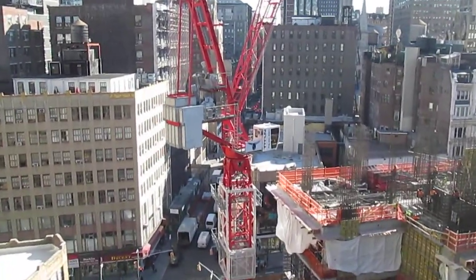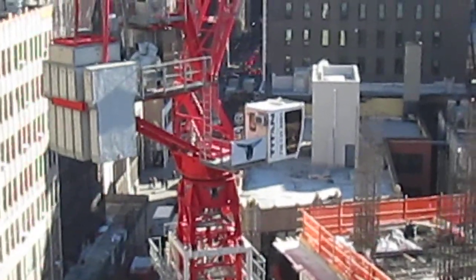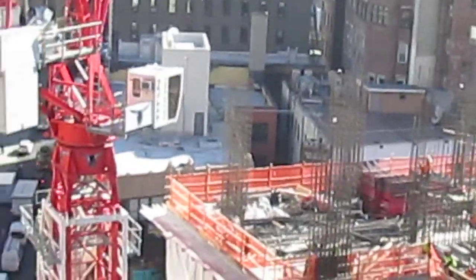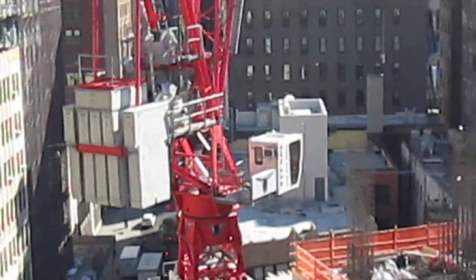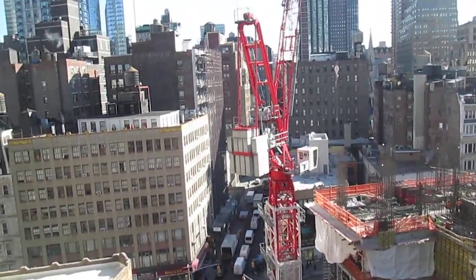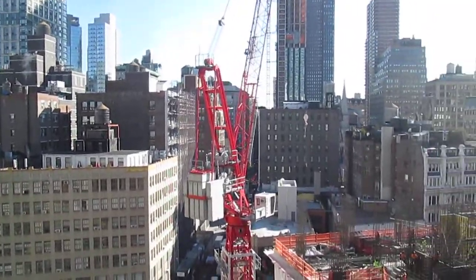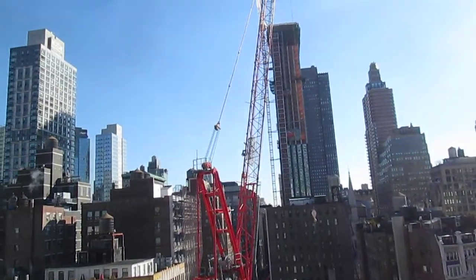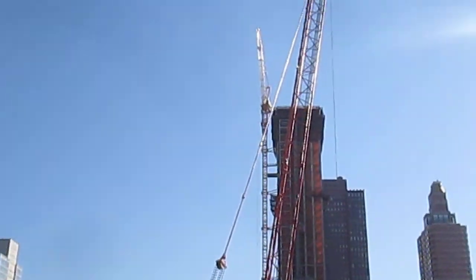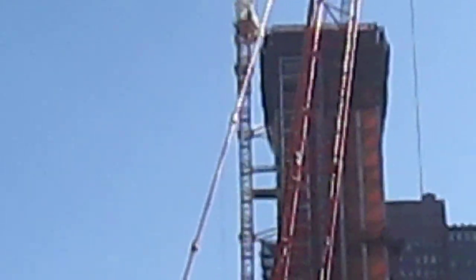Now there's the tower crane moving right now. He's picking from the Broadway side. If you look close — if you go one more block down — there's another tower crane. That's the second tower crane, right there. That's the building there — that's on Fifth Avenue, the corner of Fifth Avenue.